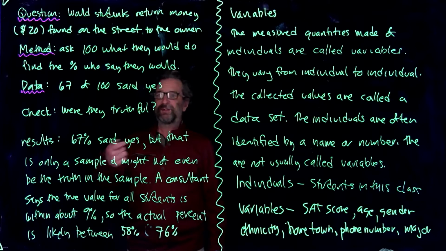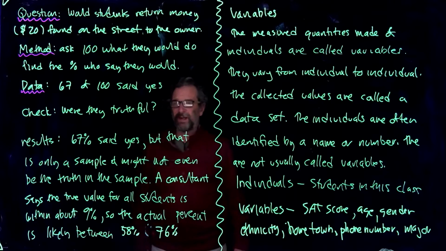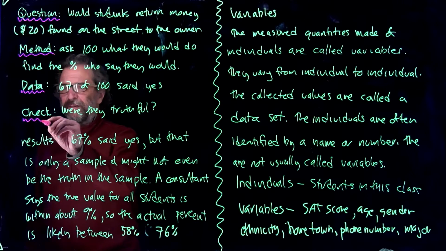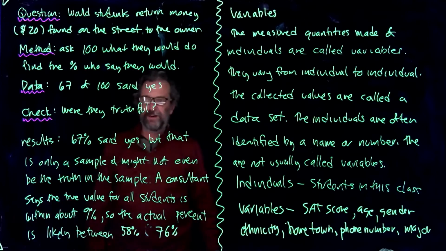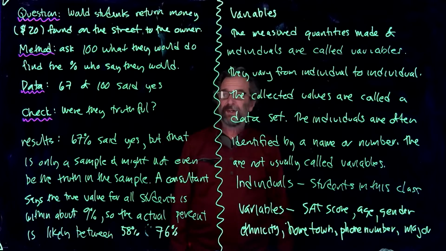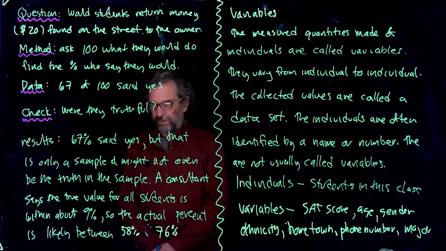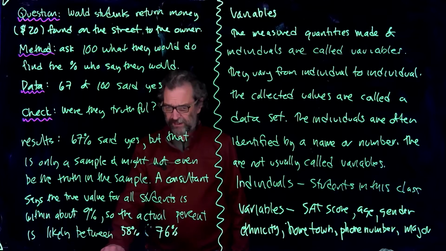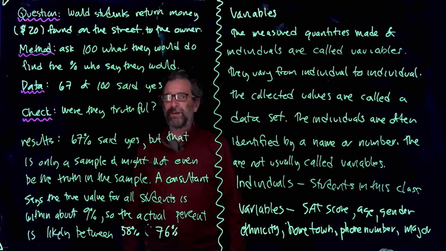It says 67 said, sure, I'll do it. Fine. And then you have a further check. So they got a percent all right. But wait a second. How do we know if they were telling the truth? Seems to me, if you're involved in a survey situation, you're more likely to behave honestly, at least in your mind, than you might in real life.